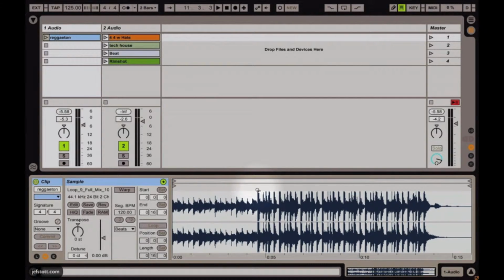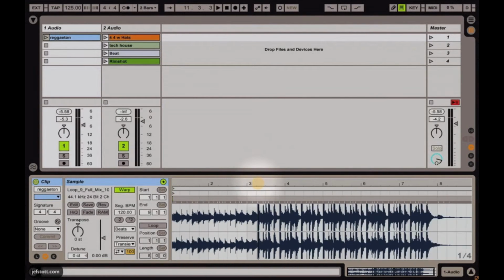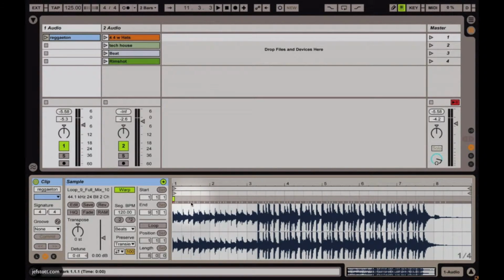So to get things to play in sync, I need to engage the warp engine. And basically I just hit the warp button here and it warps the track. Now you can see once it warped, a few things changed here. All of a sudden I have bar markers, 1, 2, 3, 4. And we have a whole bunch of little slices or little lines here. What these lines are is suggested warp markers that Ableton has put in, indicating where I might want to put in a warp marker. And it also put in one warp marker, this yellow little tab here at the very beginning of the track. So let's listen to it again.